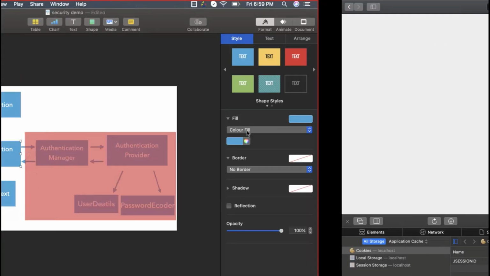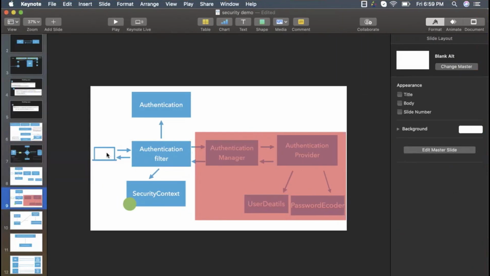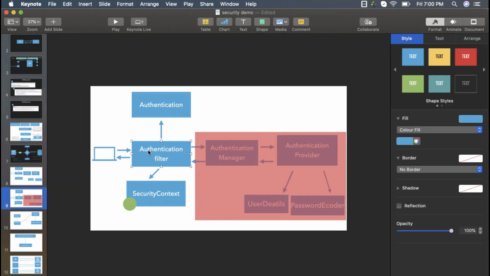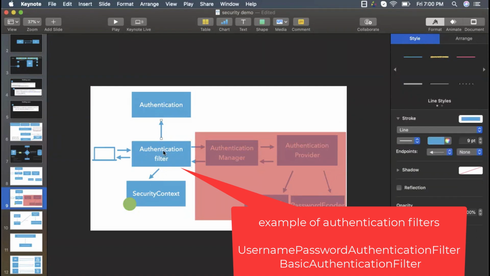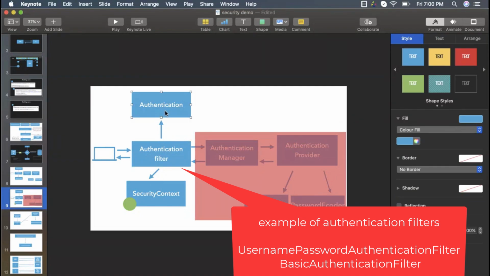The request which is coming to your server, from your computer, hits a filter called the authentication filter. The authentication filter handles your request and converts it to an object called the authentication object.